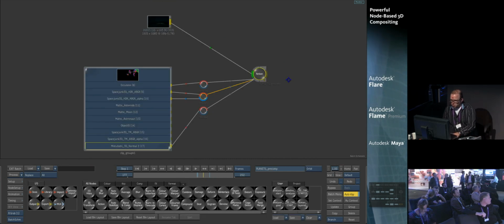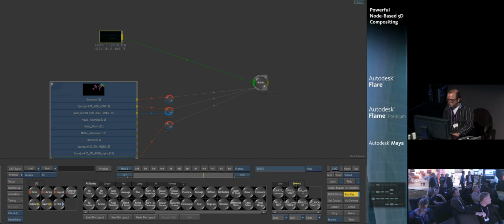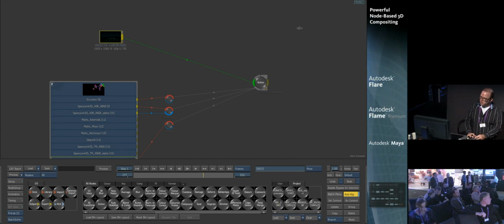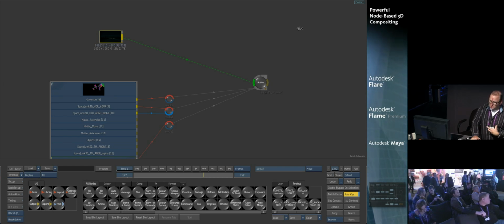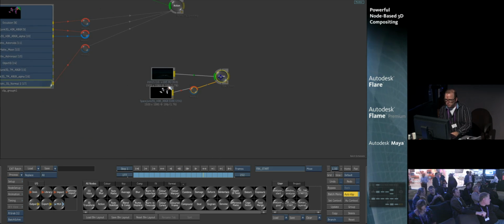But I wanted to show you how you could up the ante by bringing in some more assets. Specifically, I've got here some FBX assets, and those are essentially the 3D assets that pass between a CG environment and a compositing environment like this. We're able to take advantage of some of the higher functions of FBX, including point cache or geometry cache, and this stuff is actually very useful to us.